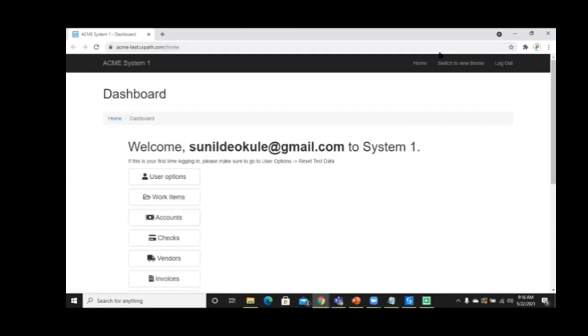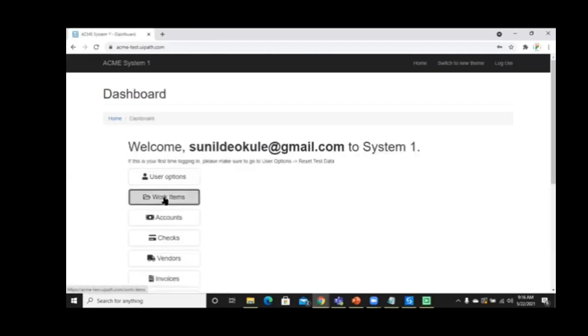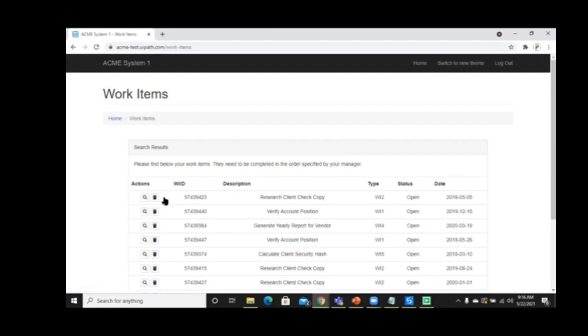These are the working methods in any IT industry, because there should be some automatic operation. They need to go to the website, click somewhere, enter some data, get credentials, perform some operation, and at the end we want some data in an email. And every time the data will be new, because you can see actions, WIDs, descriptions, type, and status. Every time some people are entering data here, so every day we need to do the same operation.